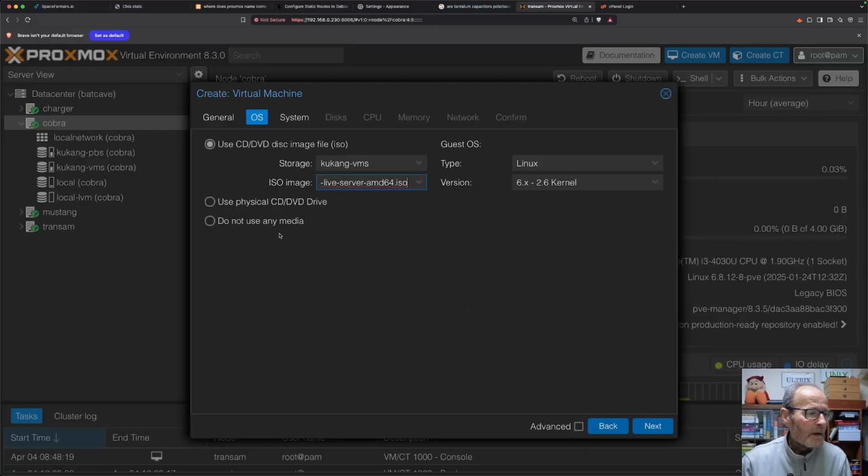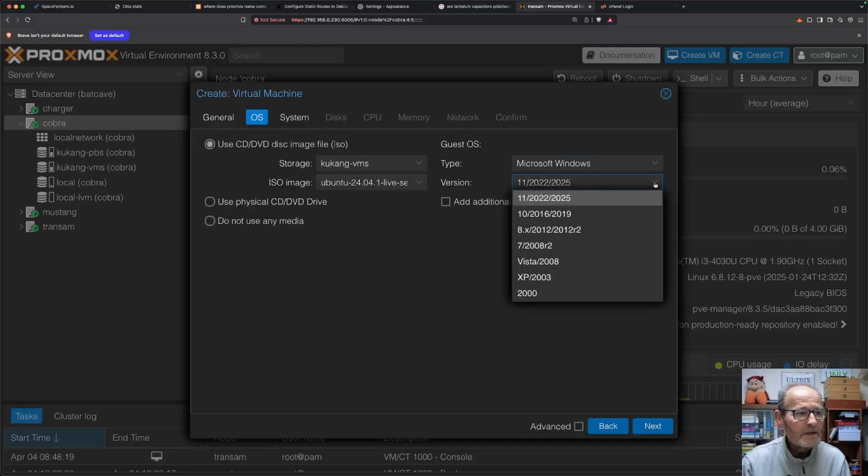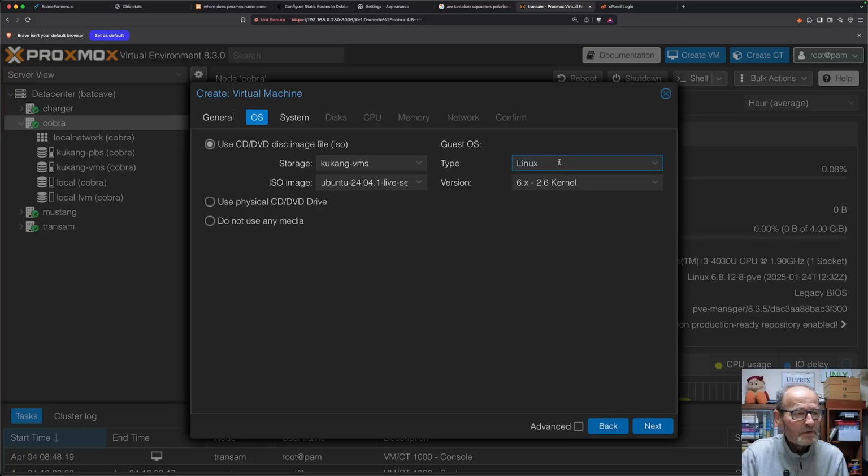Okay, what is it? It's Linux, but here you can choose Microsoft Windows. And if you chose Windows, well, we're not going to, obviously, you can specify what release of Windows. So Solaris, which is Sun Microsystems version of Unix, fantastic operating system, as is Linux, as is Microsoft. Yeah, as is BSD. These are all lovely operating systems, but we're going to choose Linux. And we're using the latest kernel, which will be 6 point something or other. It's certainly higher than 2.6, but it does support even earlier versions of kernel. So that's all fine and dandy.